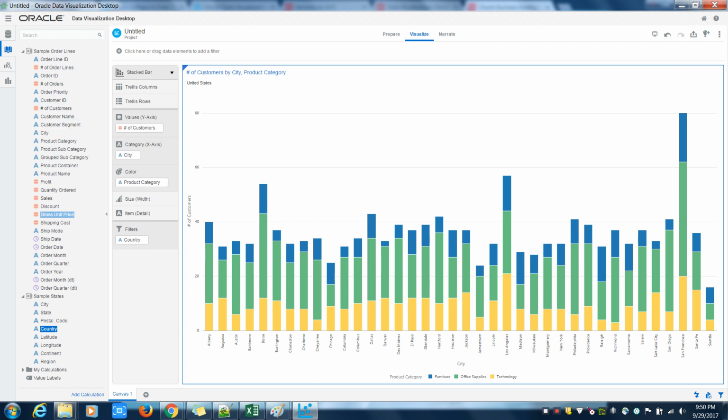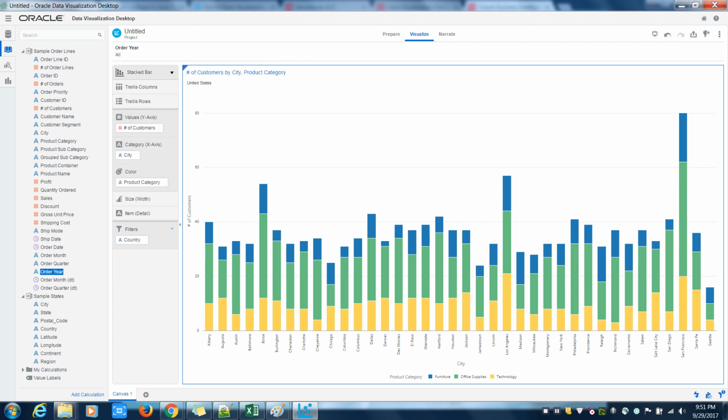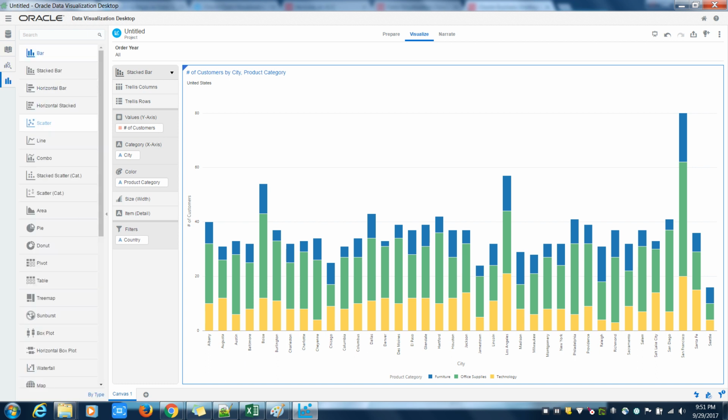Now let's add one more chart. Let's add a pie. Again, it's a drag and drop. My pie comes here. Let's add product category, and let's say the sales.